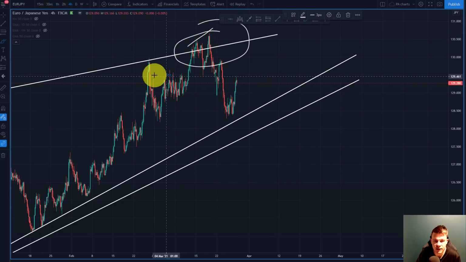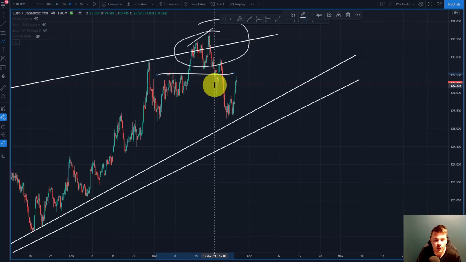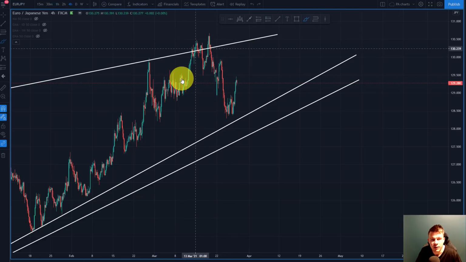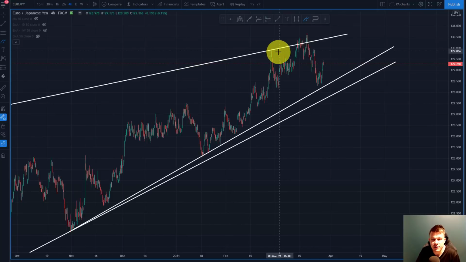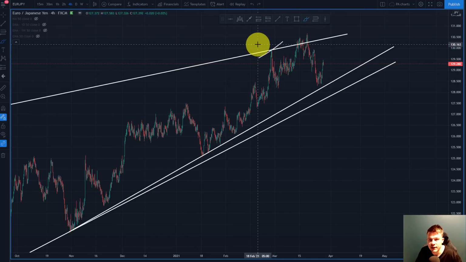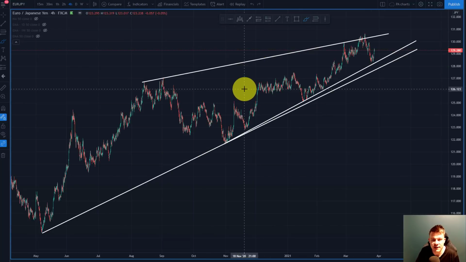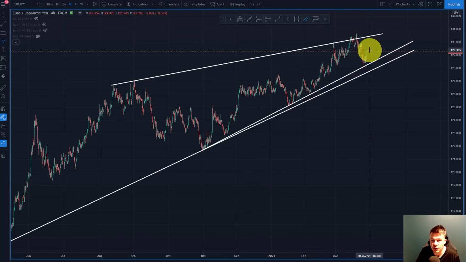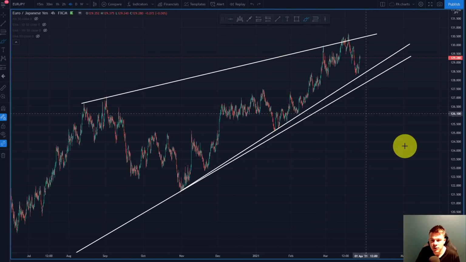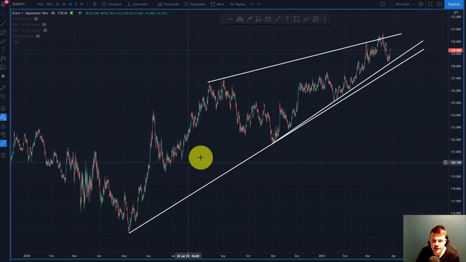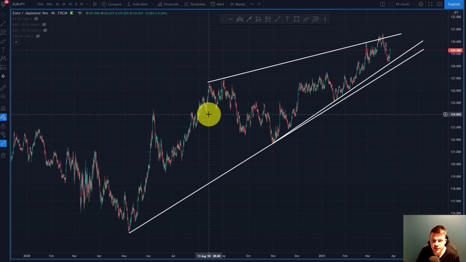Or we wait for the market to break a previous swing low or swing high to get into such a market. But just because the market is touching a trend line, it doesn't mean that you're automatically going to go short. That is very, very important. That's how many traders lose a lot of money. Then we can also try to look for intermediate trend lines, inner trend lines.